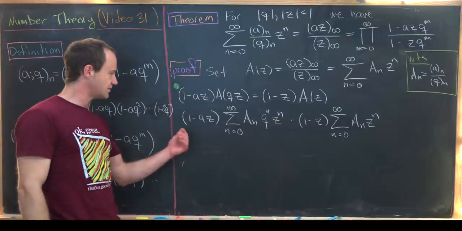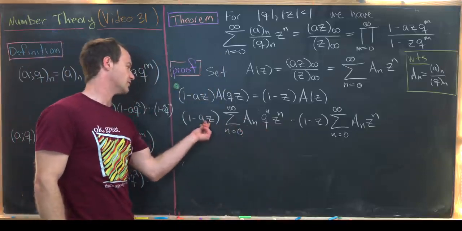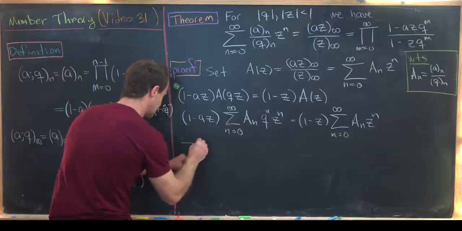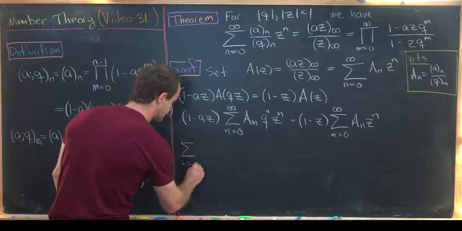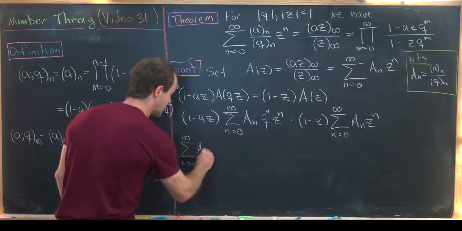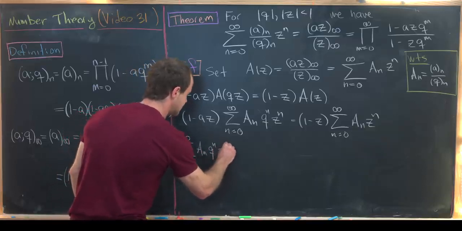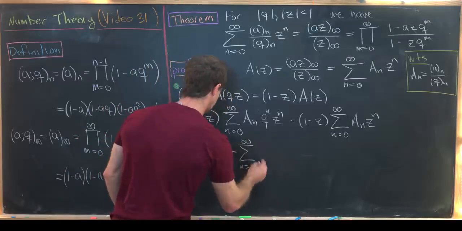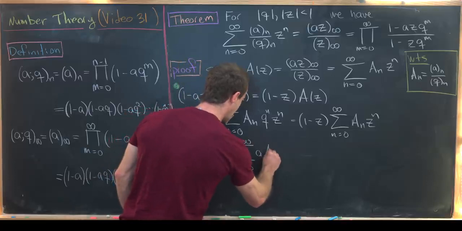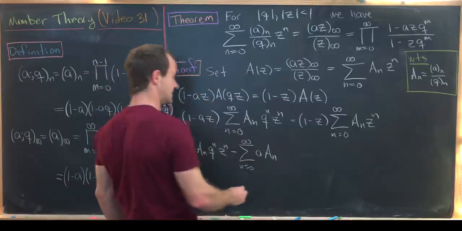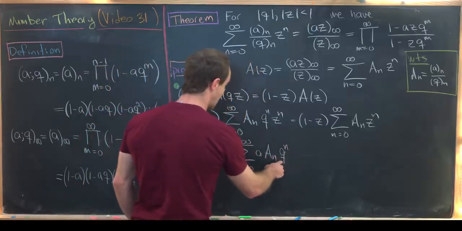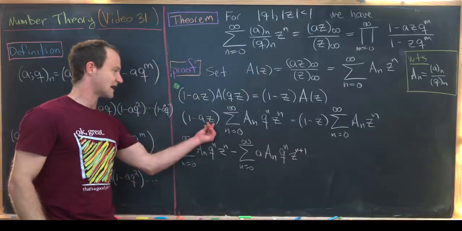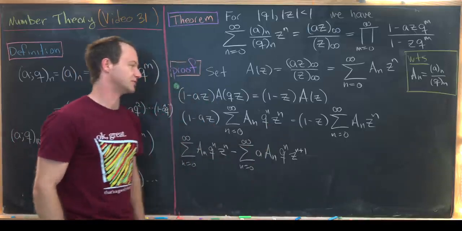Now we're going to distribute this sum through both of these parts on both sides of the equation. So that's going to give me my sum as n goes from 0 up to infinity of a_n q to the n z to the n, minus my sum as n goes from 0 to infinity of little a times a sub n of q times q to the n z to the n plus 1. So that's how this builds up when we distribute it through.